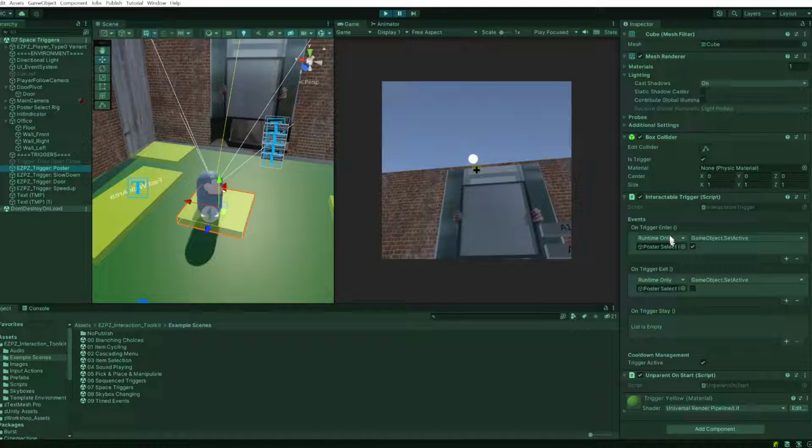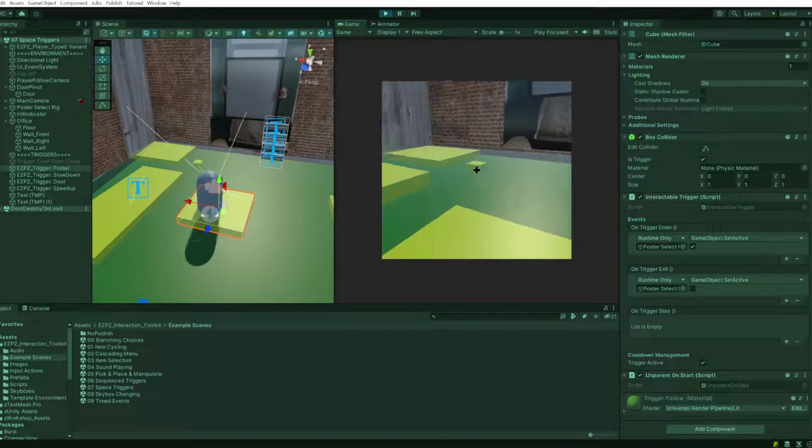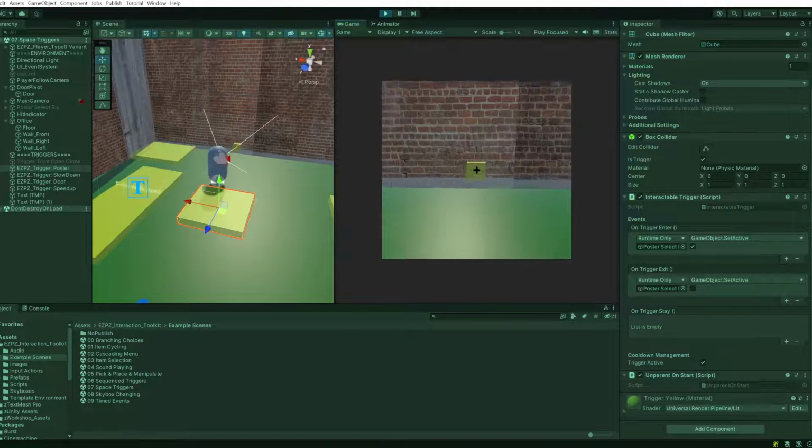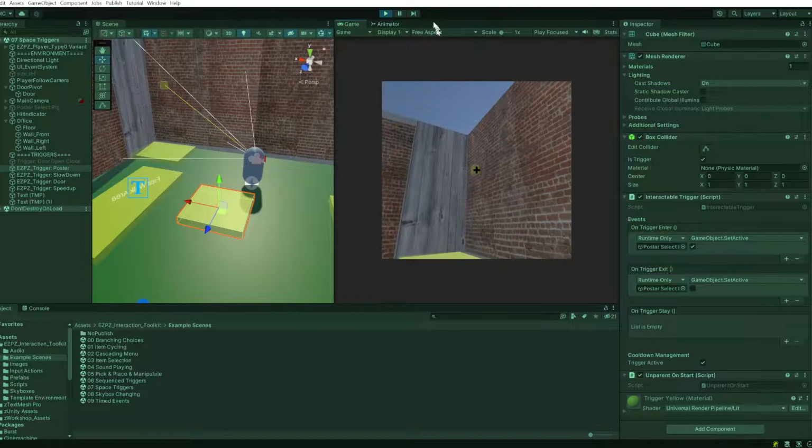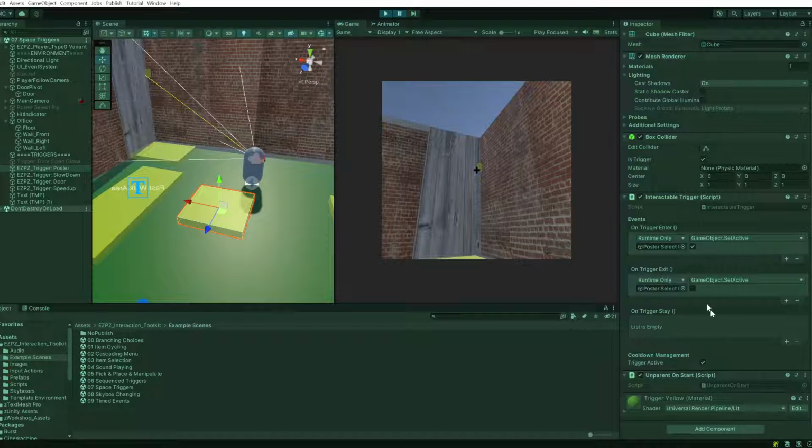You can see that the onTrigger event is pointing to this object, the poster select rig, and all it is doing is setting that to be active. If we were to continue, that's going to go away. The reason it went away is because we have a poster selected deactivate event in here.